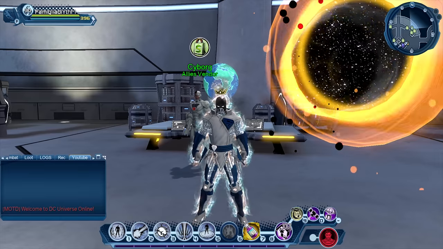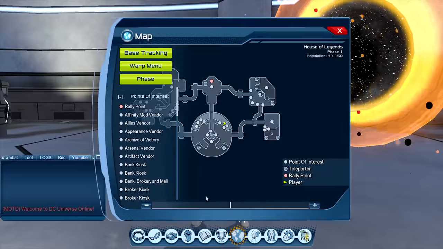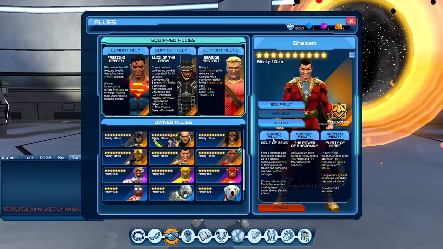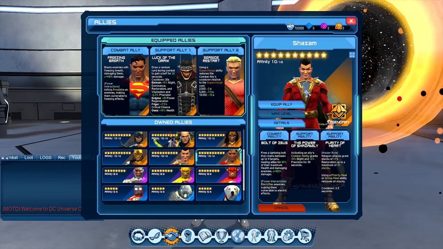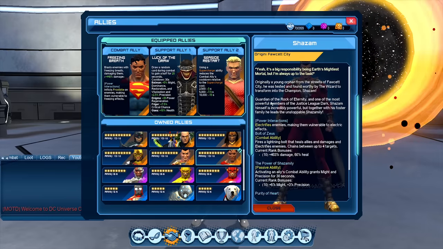That information we don't have. The information we do have available is what the ally consists of. So taking a look here, we've got Shazam, obviously a combat ability and two support abilities. Now this new UI makes it pretty small and kind of hard to read, so I'll try it on the details pane, it might be a bit easier.